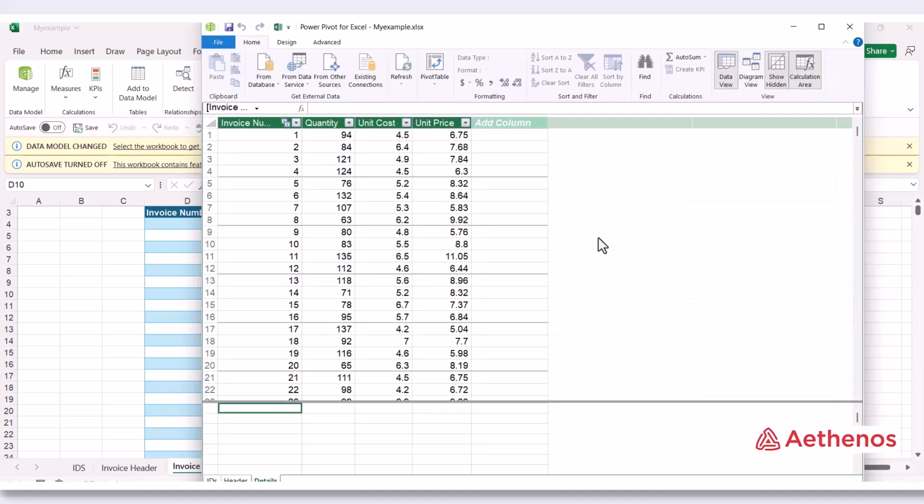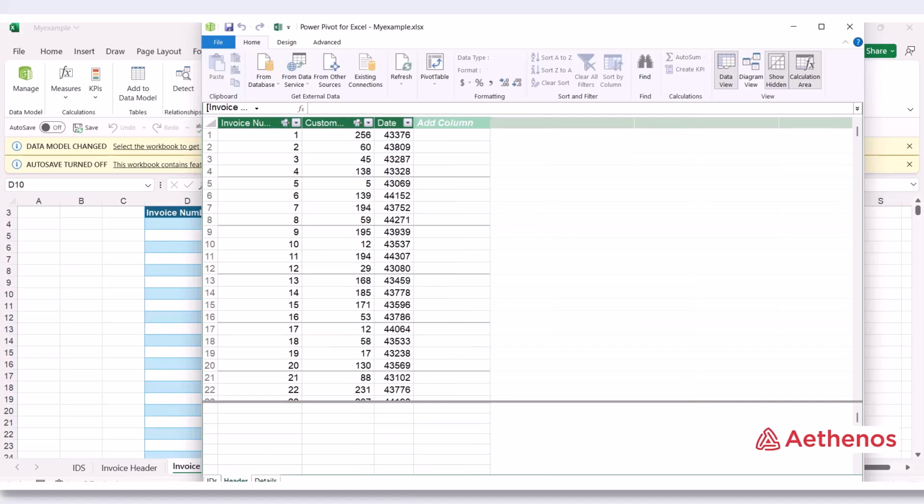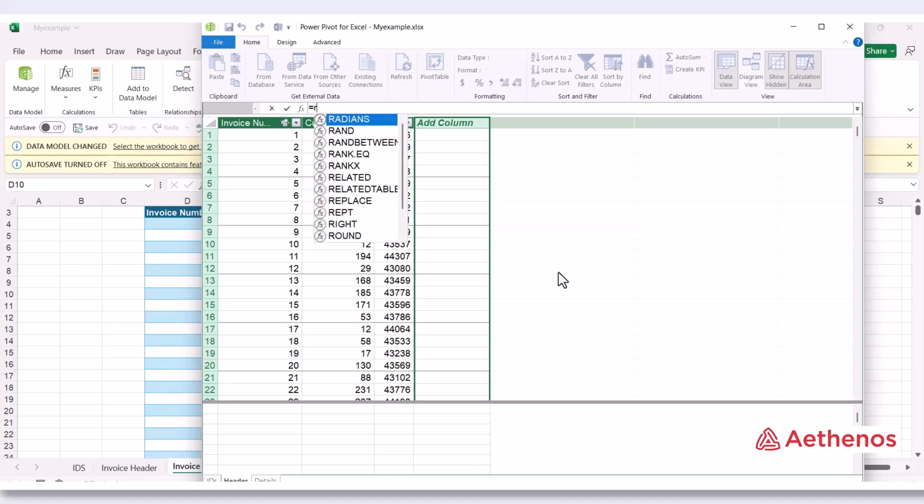Now I'm going to calculate the total sales in the header tab. So I will go to the header tab. And in this new column here, I will select, and here I want to calculate the total sales. So the total sales will be unit price into quantity. So I will use a function here called related. So I will type equal sign related, or when I type REL it appears.